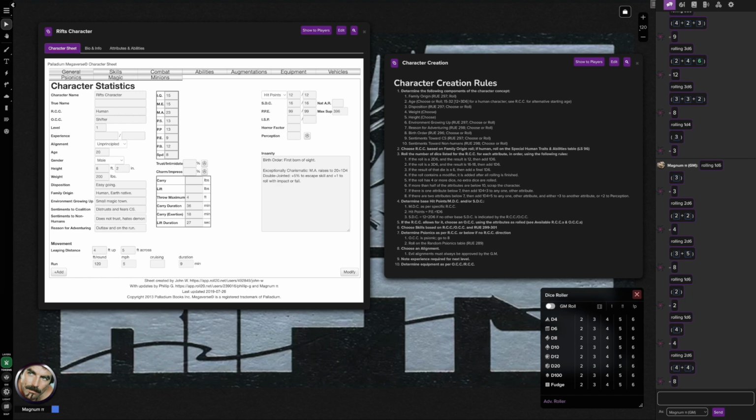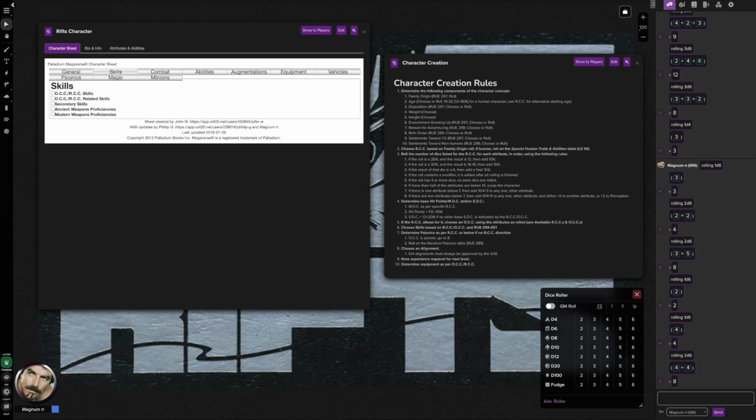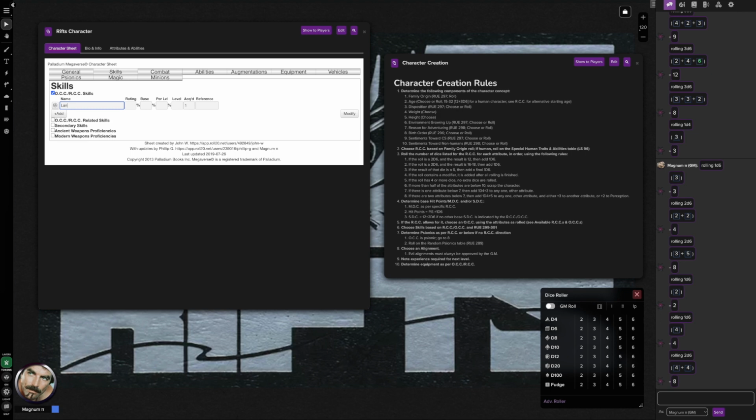And now we get a lot of skills, and that is the nature of Rifts. There are a lot of skills. We'll start with his OCC skills. And the first one is language. It says native tongue, so in this game, English is called American. It starts at 98%, and we don't put anything in per level on this. I always have a little reference spot here so I know where to look, but I'm not going to do that right now.